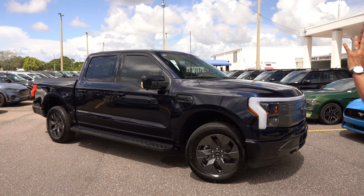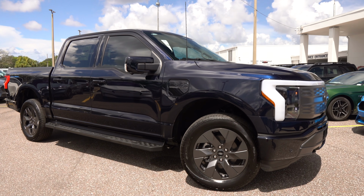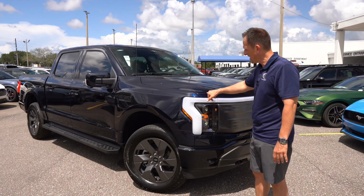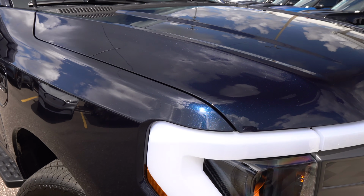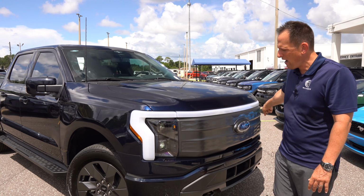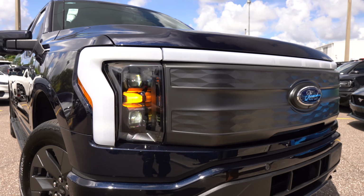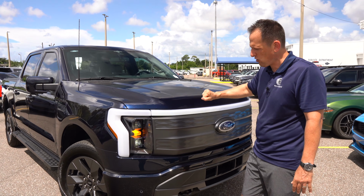Right off the bat, Ford nailed it with wanting it to look like an F-150, and you could clearly see the design there. Now that the sun is out, I'm going to have Steven kind of show off this antimatter blue paint. It's simply stunning. Tons of metal flake, more than a bass fishing boat. You're gonna get signature LED lighting. Now when you go Lariat trim, the LED lighting curves up and then goes all the way across the frunk. That's officially what Ford calls the front mounted trunk on this thing.